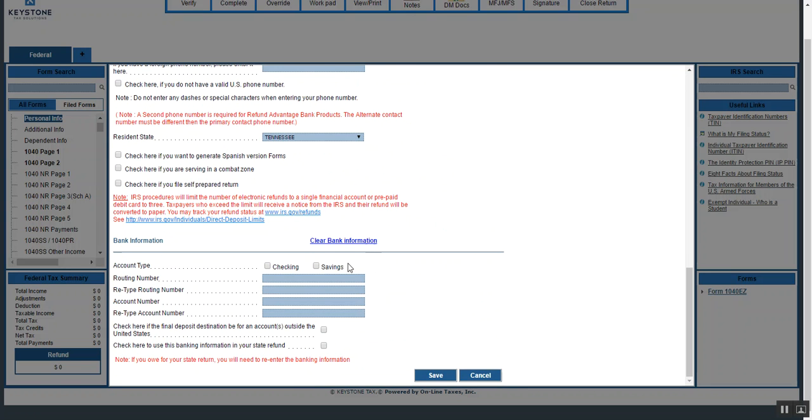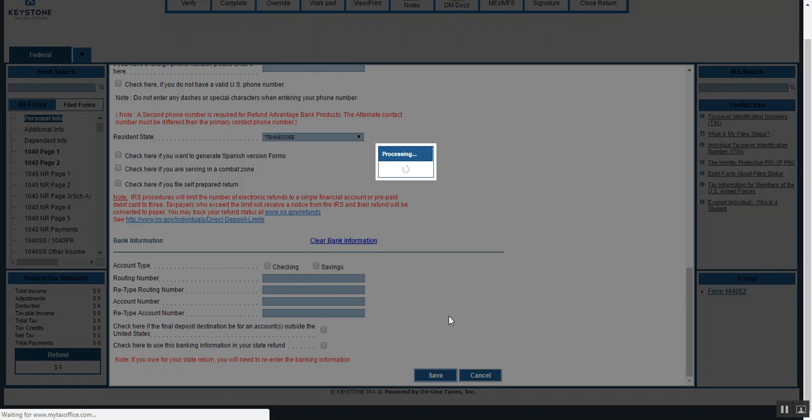So we filled out most of it already. If someone has a checking and routing number, you put it in here. And on the bank page, you just choose direct deposit. So you put it in here if a client wants their money sent to their checking or savings. So we're going to say this client does not, and we're going to hit Control S, or you can hit the Save button, which does the same thing. So we're going to save it, and it's processing now.